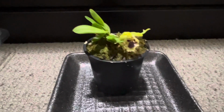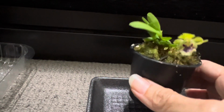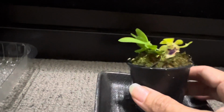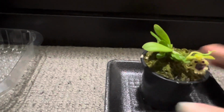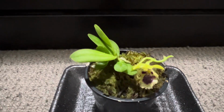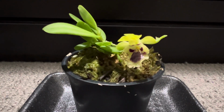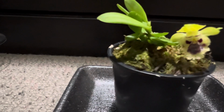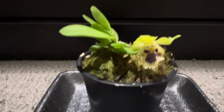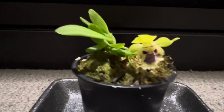And the last one, guys, I got here, should I say, a super miniature. Very small, guys. This is the smallest orchid pot. You can see this is a 55 mm small pot, and this is, I'd say, a miniature orchid. Don't know if it's familiar to you. This is called a Haraella. I'm not sure if it's pronounced right. Haraella retrocalla. It's native to Taiwan.